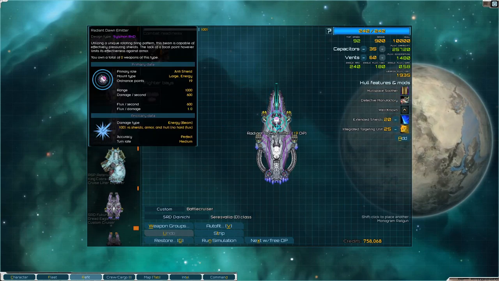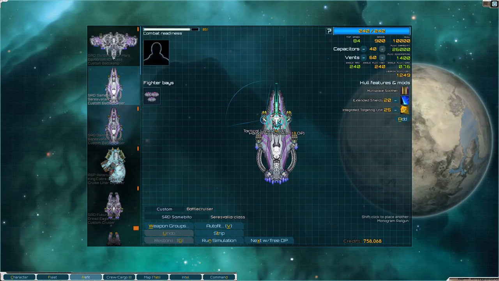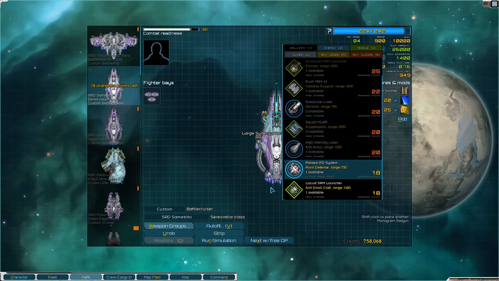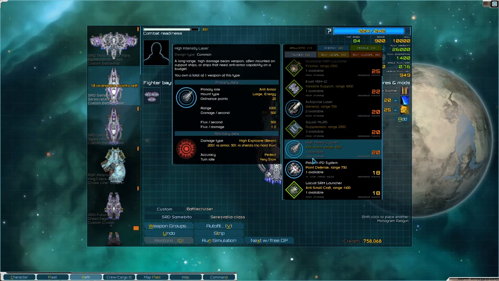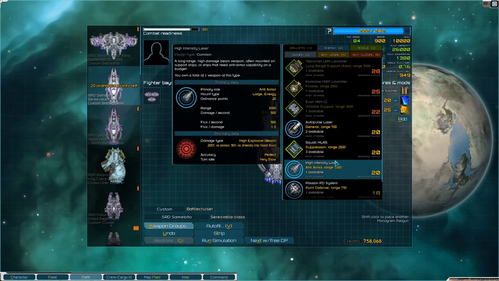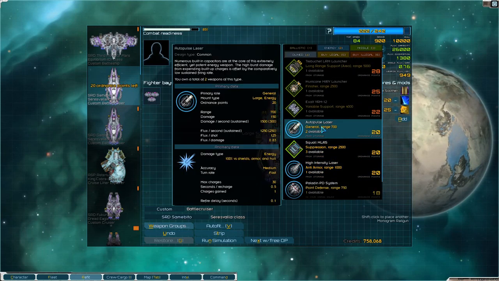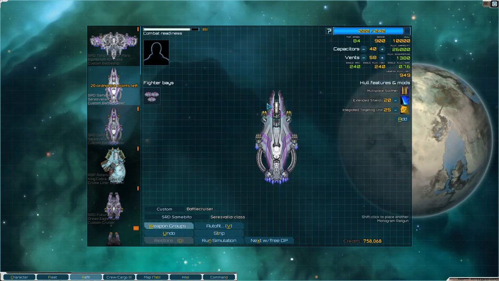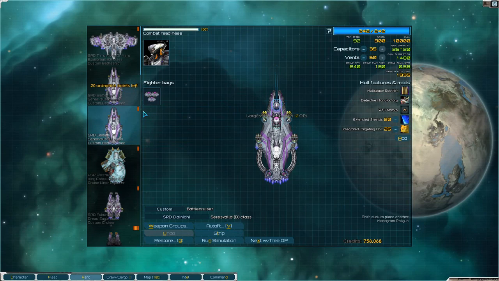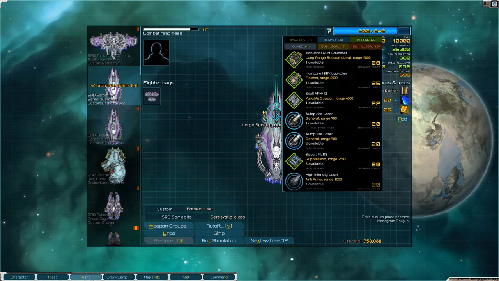Instead of the Radiant Dawn emitter was turned into a Paladin PD system. No, thank you. I need two. Might actually. We have an auto pulse laser there. Here we have the Largess pulse beam. I want range.